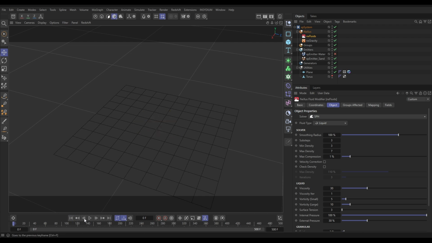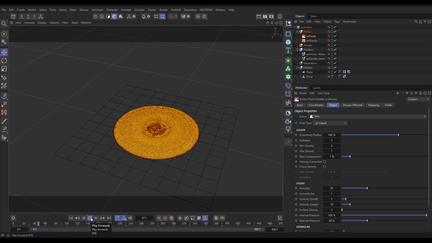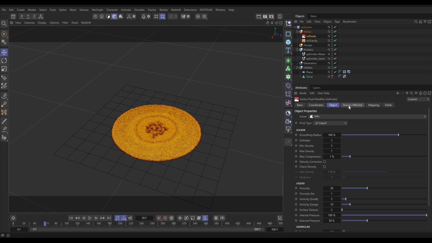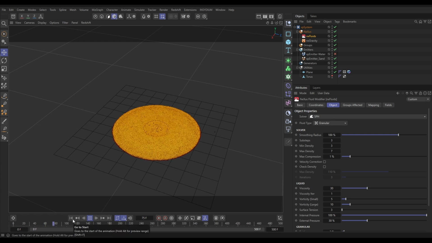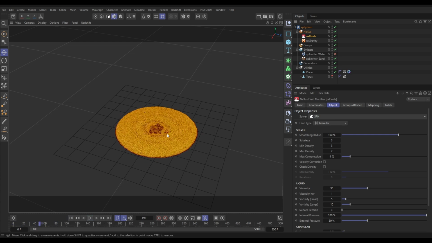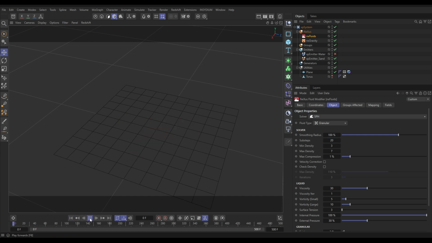If we hit play, this is going to simulate as a fluid simulation because by default the NX fluids is set to SPH liquid. We want this to be set to granular. If we hit play now, this is going to be a grains sim, but we don't have enough accuracy for this to hold up. There isn't enough cohesion and friction and stability. With granular sims, you need high substeps to start getting that nice clumping. So let's put our substeps up to say 20 and hit play. We're still not going to get much clumping, but it's holding together a bit better.